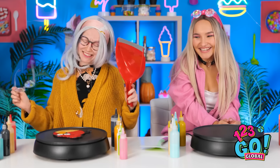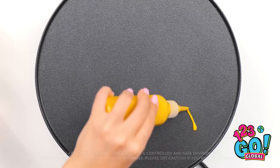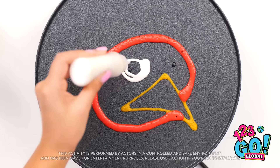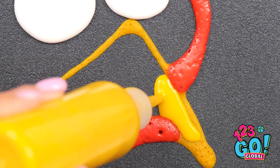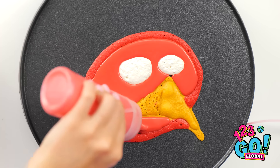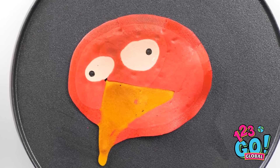I better get started. This should be pretty easy — I'll keep it simple. I'll draw basic shapes then color them in. I don't need to make it complicated. This is making me hungry. Now I'll fill in the body — I love this shade of red. That should be enough. I think it's ready to flip. I'm finished! That's not exactly what I planned. It's terrible! Look at it! The winner is… Gritty! I was never in doubt.